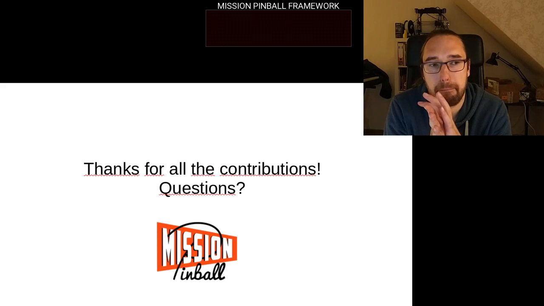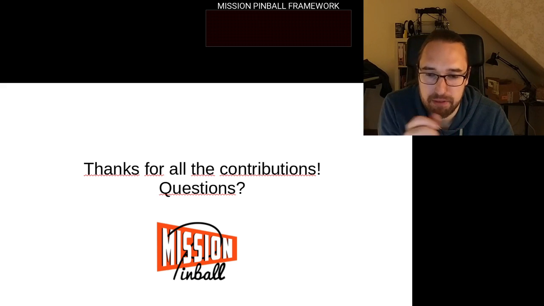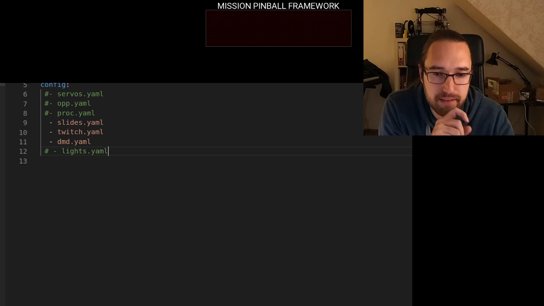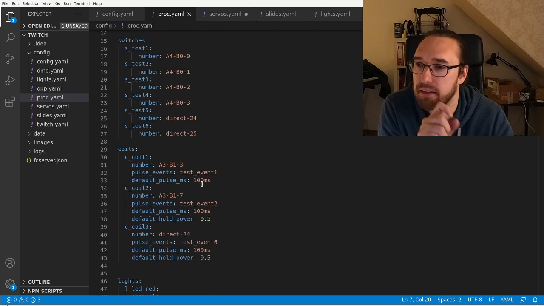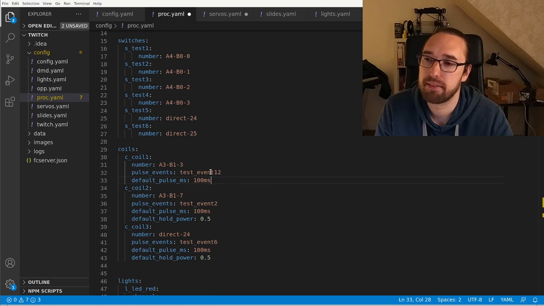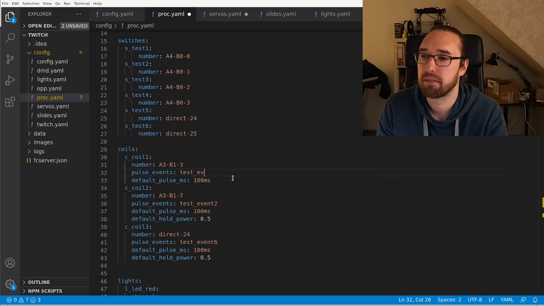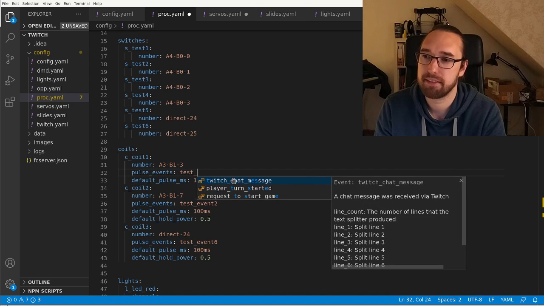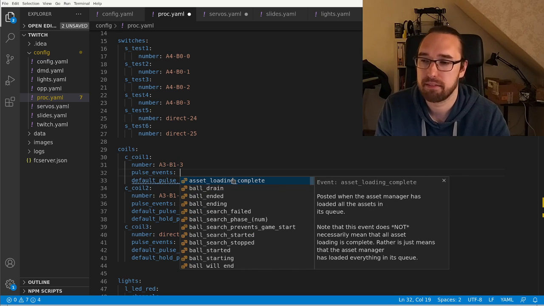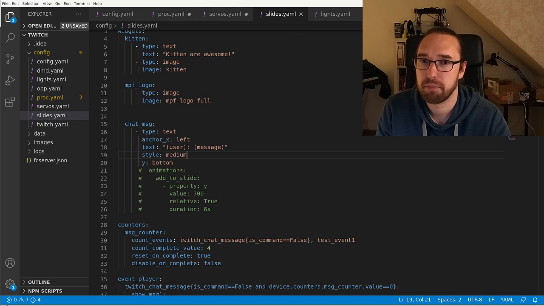So we could actually add, what's it called, a markup in the language server, right? So here, if I have an event here and now I put this, it knows. Is it now pulse events? Yeah. For example, it doesn't know my test events, but it knows certain events. So my test events are coming from, I think, from here.